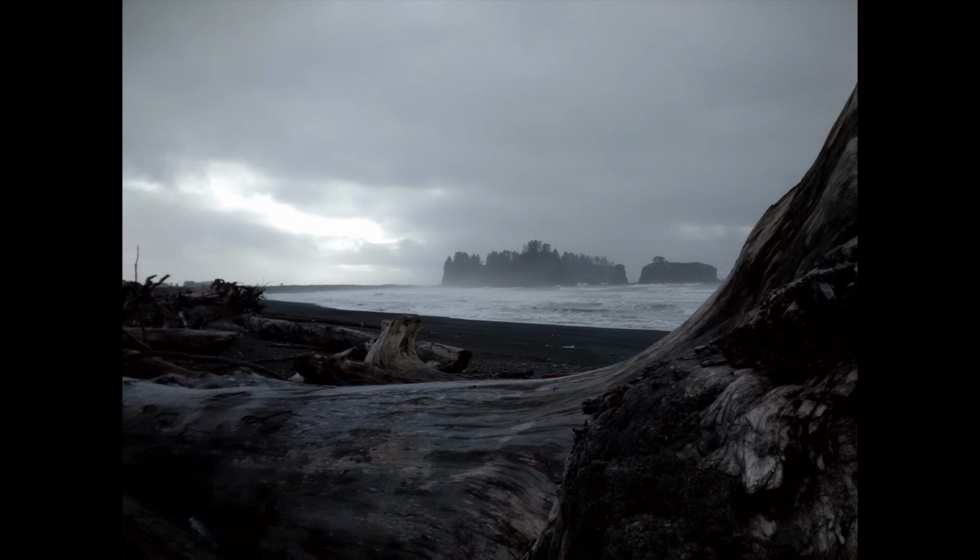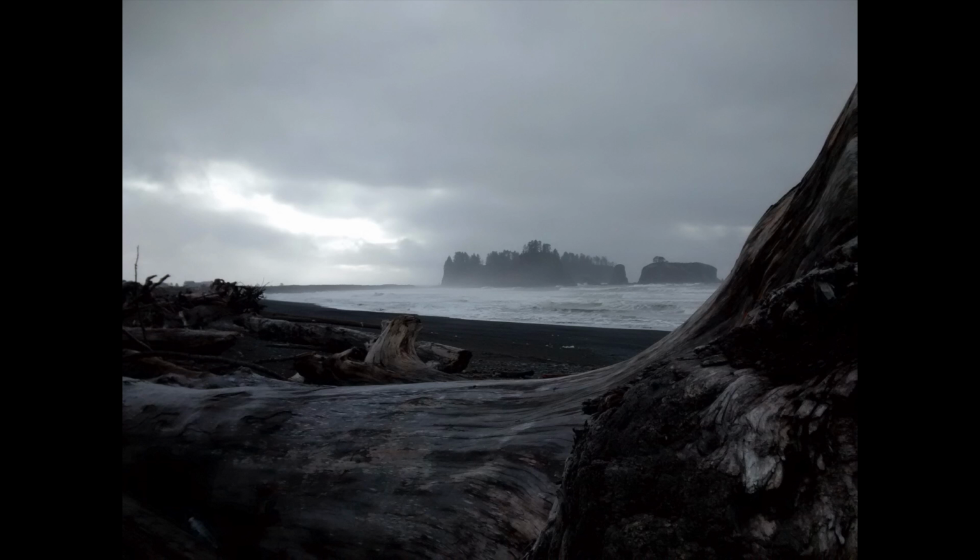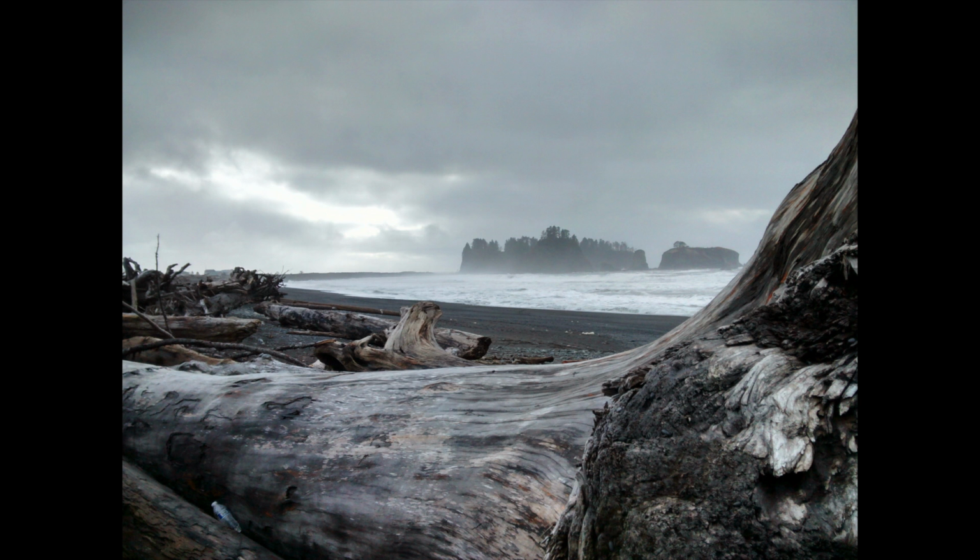Even though I notice that the Moto G tends to make some images too bright in some circumstances, it does do well in others. Here we have an interesting scene at the beach. It's an overcast day, and it was able to expose properly and also get a lot of detail inside the image. My one gripe would be that it has difficulties with highlights. You can see that the brightest part of the photo is a bit burned. HDR still was not able to get rid of the burning.